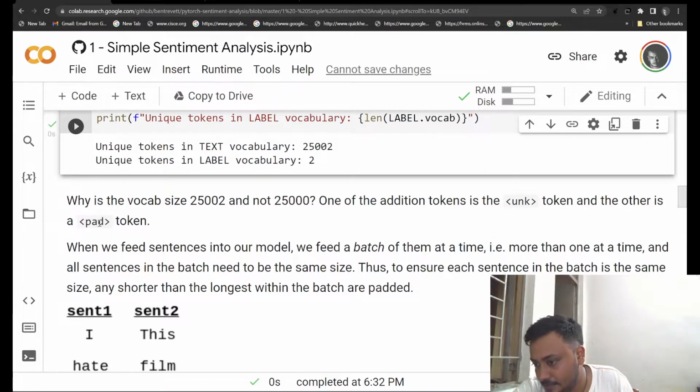Now we need padding. Why do we need padding? Well, say we want to represent everything as a sequence of word indices, like we are converting every word to an index. Now say we have 5 sentences which we want to pass to the model together. As you know, in deep learning, usually we pass examples in batches instead of one by one, so that the model gets a better idea of how to update its parameters. Now the problem with text data is that different examples may have different lengths of text. Say the first example has 10 words, the next one has 15 words, the third one has 8 words.